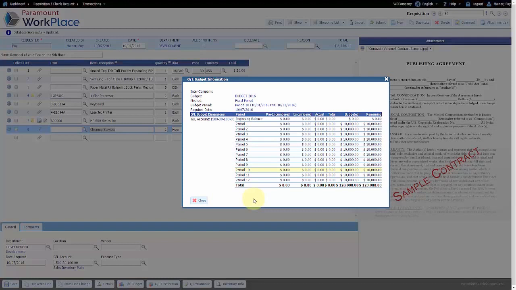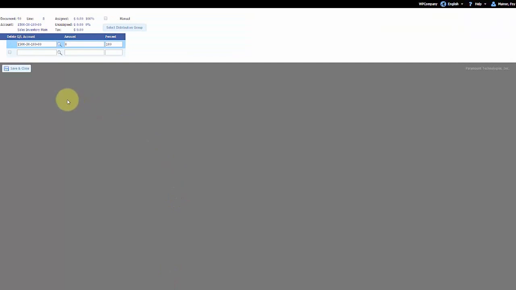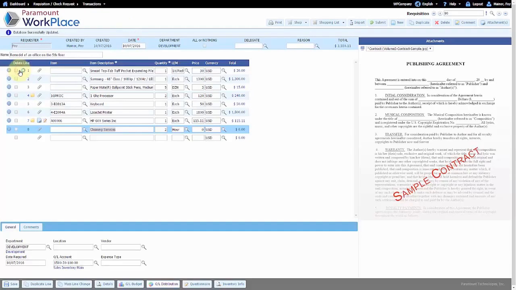If you go over budget, you can get a warning that you're over budget, and you can also route for approval based upon being over budget as well. You've also got GL distributions. The GL distributions allow you to distribute an individual line to multiple GL accounts. Remember, each line can have its own main or primary GL account, but then at the line level, you can distribute by amount or percent or by predefined distribution groups so that that individual line can be distributed to more than one general ledger account.